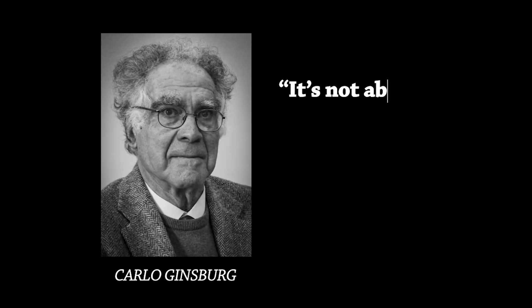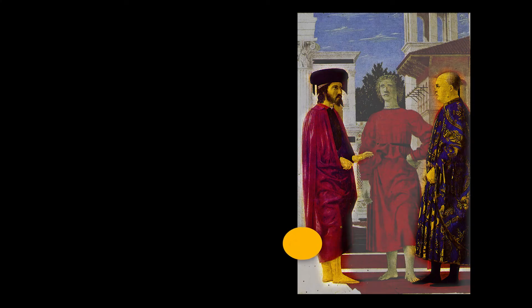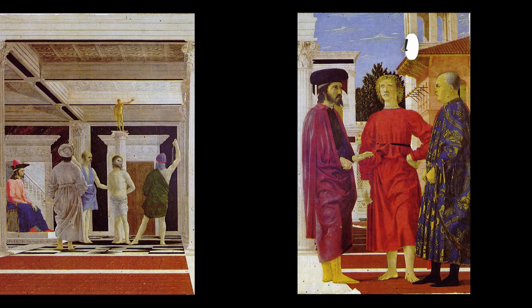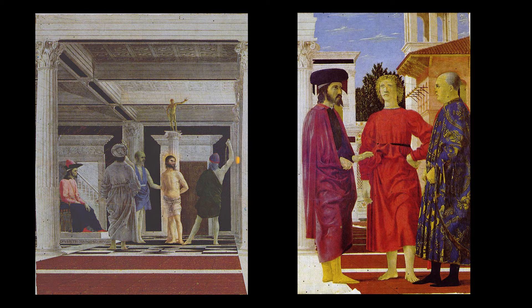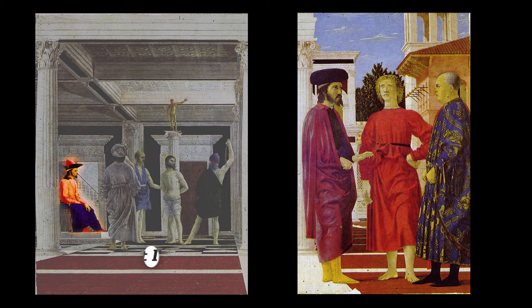According to Carlo Ginzburg, it's not about the death of the patron's son. Instead, this painting has political messages. Painted in the years that Constantinople was sieged by the Ottoman Empire, this painting is a telling of a story significant to the time period it was painted. The Ottomans conquered the city of Constantinople, the center of Orthodox Christianity, and the Catholic world of Western Europe did very little to help. So the figure on the right side of the composition represents the Catholic and Orthodox churches standing with an angel between them. The figure being whipped is Jesus Christ, representing the suffering of a Christian Byzantine population during the siege. The man watching this scene would then be Mehmed II, Sultan of the Ottomans, who defeated the Christian city.